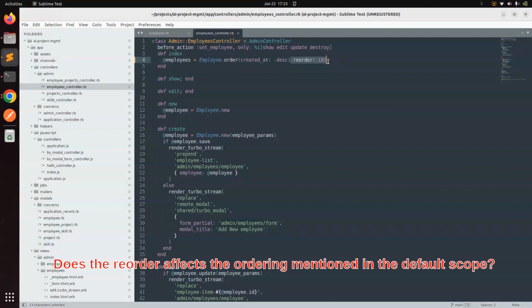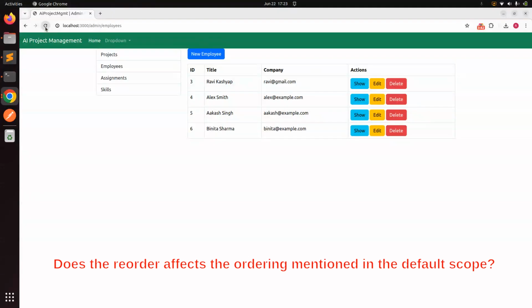Whatever result you get up to this point, it will rearrange the collection based upon the id attribute in ascending order, because I did not provide any specific order here, whether descending or ascending. So by default it will take ascending order. Now if you go to the browser and refresh the page, you will see something like this. You can see that it has arranged all the records based upon their id attributes, or created_at, in ascending order. Here you can see the ids are 3, 4, 5, 6.